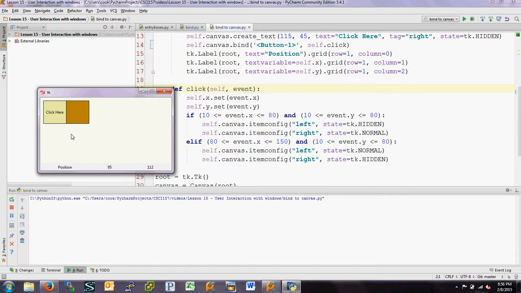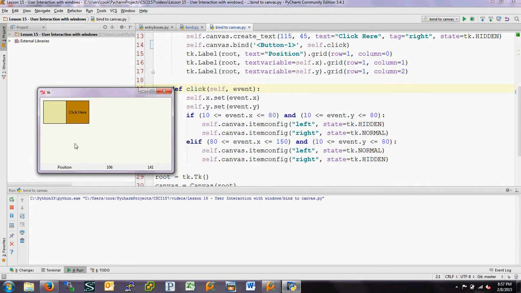Okay, so I can click anywhere in here. What happens if I click in this box? Well, if I click in this box, then my X value is 39, my Y value is 48, and in that case, I'm right here. X value is in between 10 and 80, Y value is in between 10 and 80, so I hide the thing that said click here on the left, right? That was tagged as left, and I unhide the thing that was tagged on the right. That's right here. If I click here again, I keep doing the same thing. It's just going to keep unhiding this and hiding the click here, so it doesn't look like anything new is happening. If I could click really fast, I might be able to get this thing to flicker, but probably not.